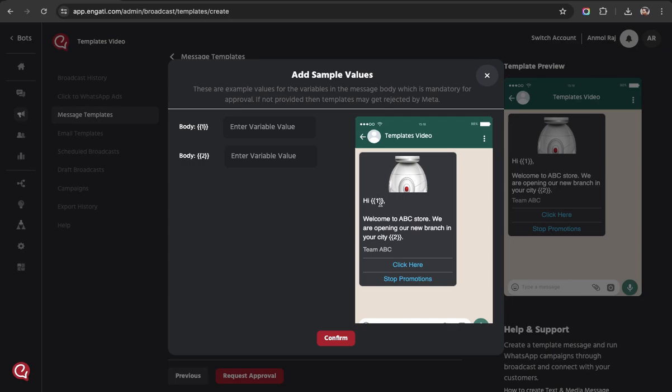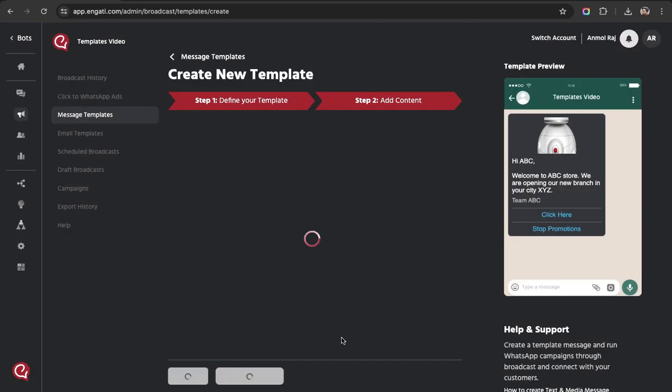Since there are variables over here, which when you're sending the broadcast, as I said, you will call the attributes to fill out the value. But over here, initially you will have to go ahead and put some dummy value. You can put your name, you can put ABC, you can put XYZ, doesn't matter. What you're telling is that there will be some text value being passed from our end in the template over here. Whatever that value is will get associated through the contact list by calling an attribute while doing the broadcast in that particular step. Once you've defined these sample values, then you can click on confirm.